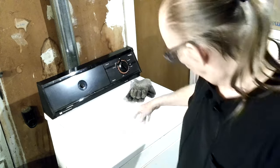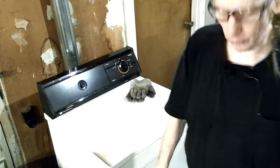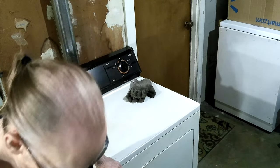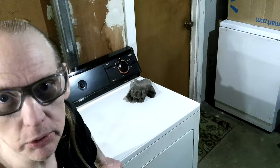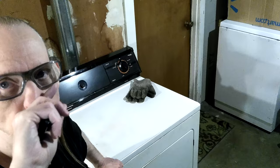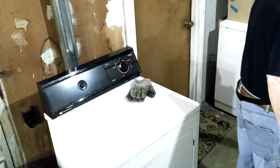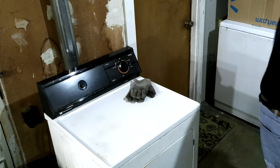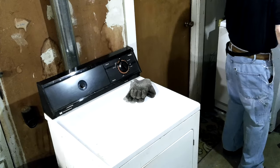Hey, Don here. No matter how high I get my camera up I can't get it up and see my head and the dryer at the same time, so what matters is the work I'm doing. I'm going to go back to work on my White Westinghouse dryer. I'm using my wireless mic this time because last time I yanked the camera all the way down to the ground with the cable.